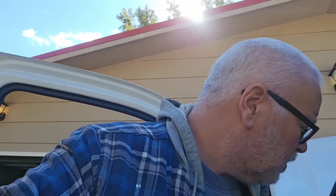Now the truck's got 200 and I don't even remember the mileage. Let me check. 235,000 miles on it now. It's been a great truck. I love the truck. I don't want to get rid of it for any reason. I actually commute with this car every single day, 40 miles each way. So can't ask for a better vehicle, I'll be honest with you. It's been fantastic. But what are the problems I'm having with it?